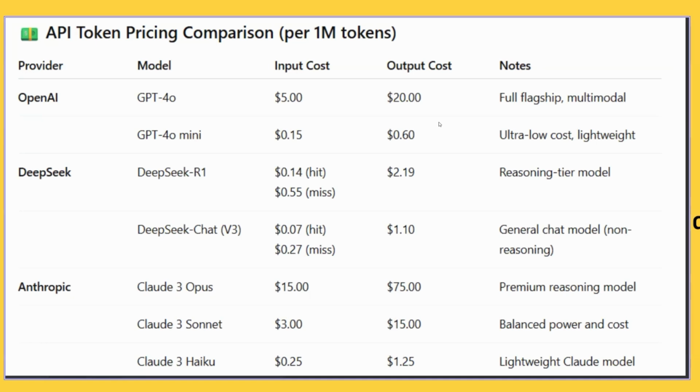I might write a prompt that says, write me a book with 1 million characters. The input's going to be, you know, 10 things, but the output's going to be enormous, right? So you need to understand that there are different prices. But then look down here at the DeepSeek. The reasoning model was more expensive than the non-reasoning one. For the output, it's a fraction of that one. Now the mini, but this DeepSeek is definitely better than this mini as far as performance goes. And then the Opus 3, wow, that's expensive, right? But the other ones aren't nearly as bad.